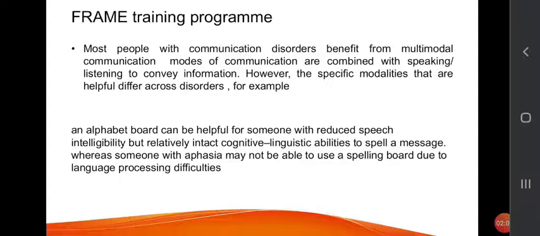First, suppose you come across a patient who is diagnosed with dysarthria. Dysarthria is a speech disorder in which, due to oral motor weakness, there is decreased intelligibility, even though the patient's cognitive and language processing in the brain is fully intact. So here you're going to get the message across through an alphabet board. The patient may point out the letters of the word he's saying. On the other hand, if the person is suffering from aphasia, which is a language processing disorder, the alphabet board might not help him. So you would have to give him a pictorial board in which there are pictures or symbols, and you need to do some training prior to using that. Whereas in the case of dysarthria, the patient might quickly adapt to the alphabet board by himself.